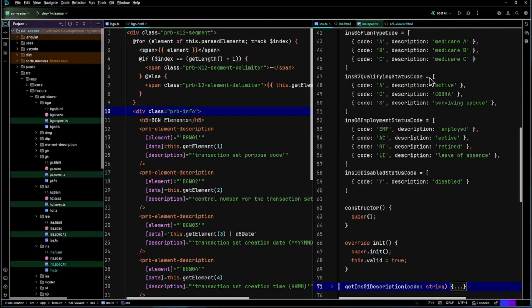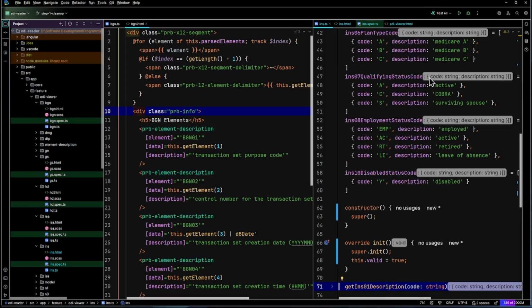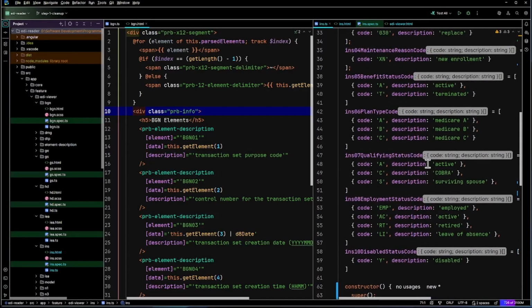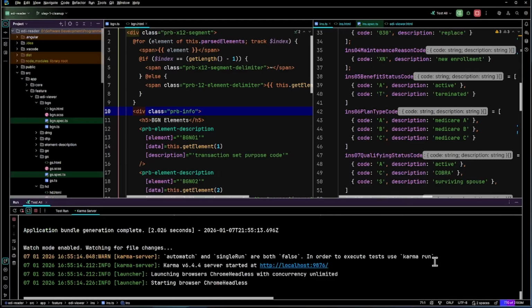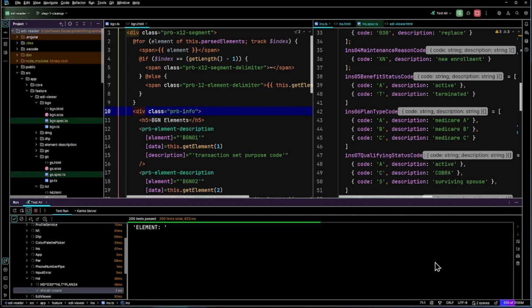So the IDE tracks everything. This IDE is extremely powerful. Visual Studio Code is a great IDE as well. I have used it. I like this IDE, and this is just a preference. And my preference is WebStorm. I like the way WebStorm works. And it's got its flaws, it's got its bugs, but in spite of those, I still like it.